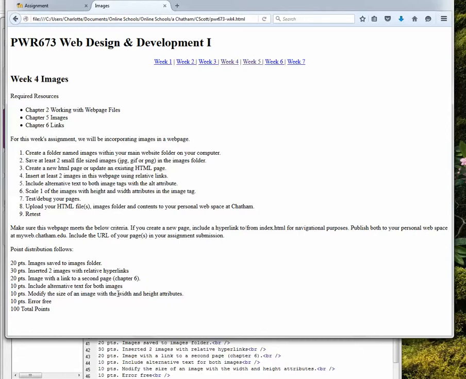Modify the size with the width and height attributes, so that's the resize, and make sure that it's error free. And submit that before the week is over.